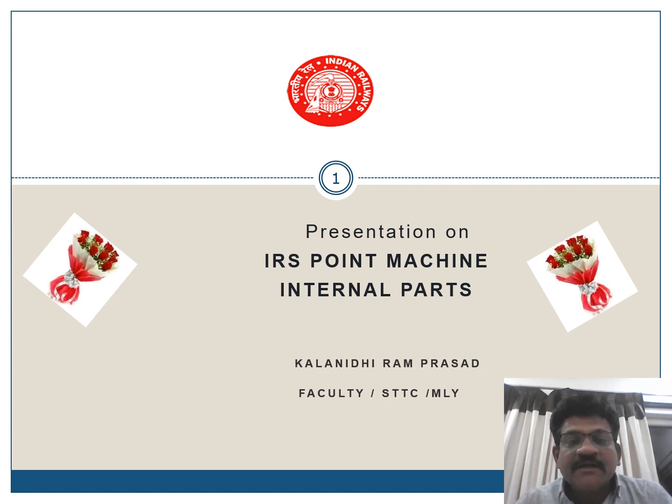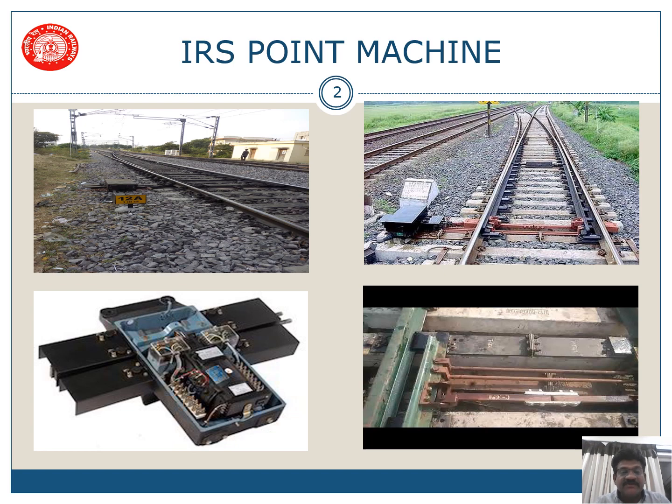Namaskar. Today we will be learning about the IRS point machine internal parts. This presentation deals with all the internal parts that are available in the IRS point machine used in railway signaling system. This is the basic introduction, as you have seen with a point machine laid out in a layout, the internal parts of the point machine.